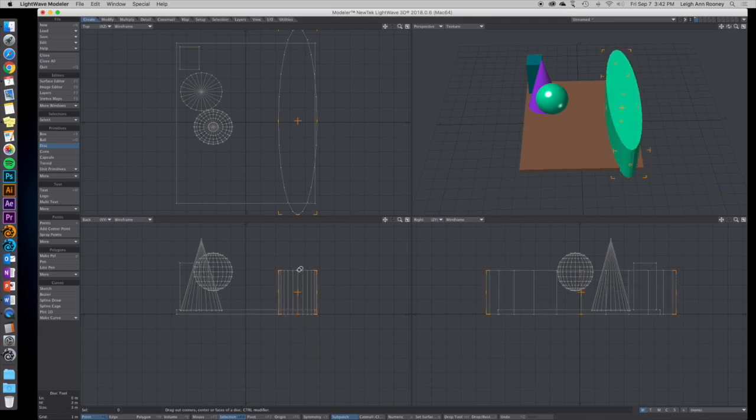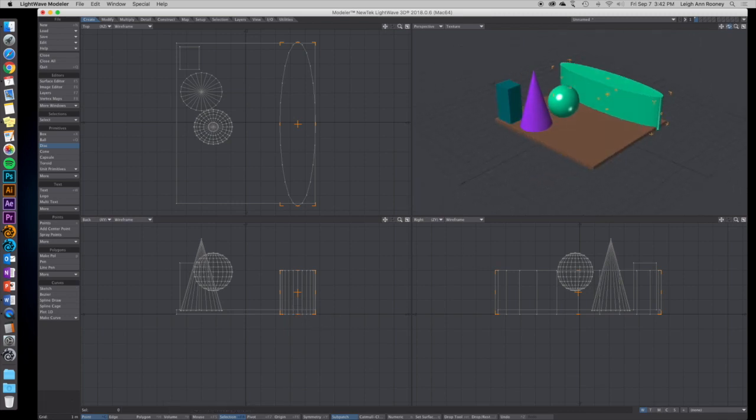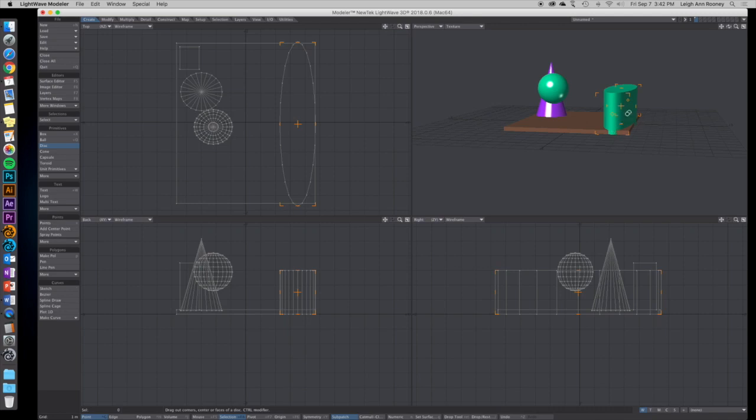That's another reason for this project, so you can kind of start to play around with these primitives, see how you will be starting a lot of your shapes moving forward in the program. So this one I want sitting really in the floor, and you can see how it's cutting through, which is kind of cool, so you can start to see how the program really works.